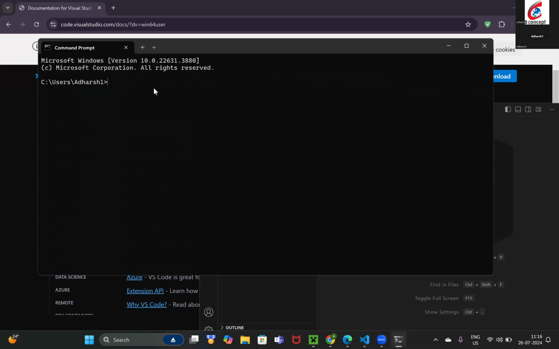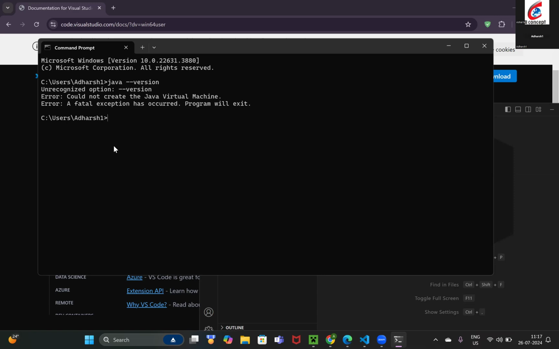And now type java, space, two minus signs. No, remove that forward slash, just two minus signs, then version. You have to remove that n. You just need two minus signs and then version, with no space. Enter.